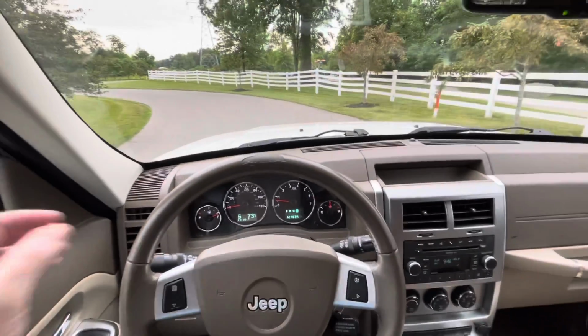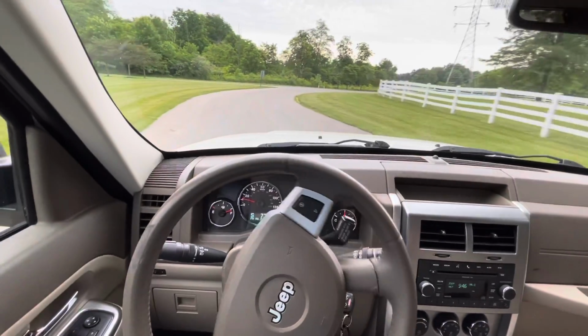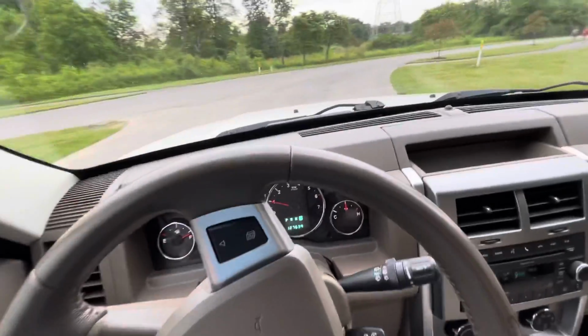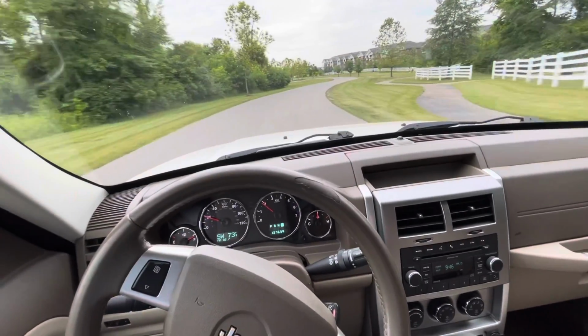All right, everyone, welcome to my driving video of this very nice 2009 Jeep Liberty Limited. We're gonna take this for a drive in the city and on the freeway, like I like to do, to demonstrate both conditions.